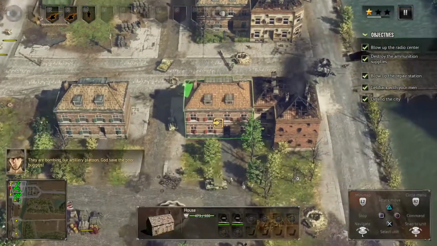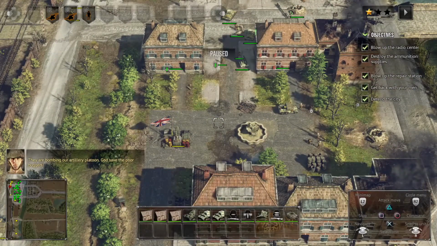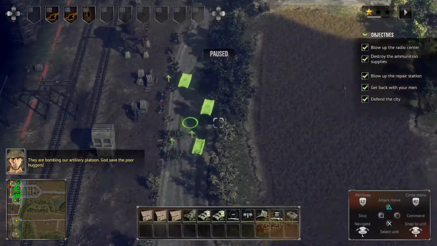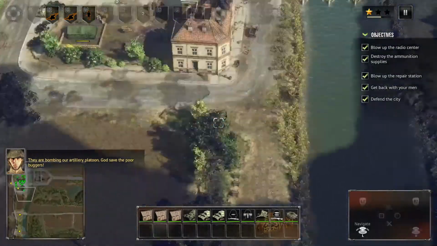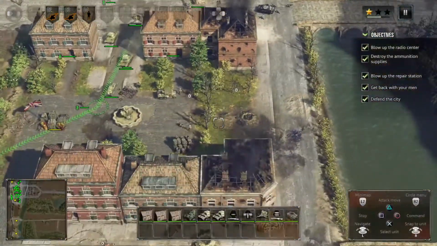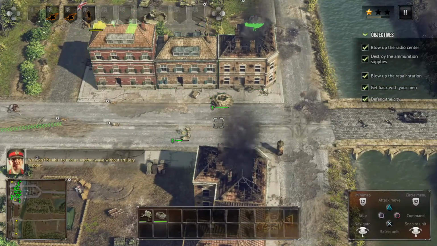They're bombing our artillery. And then this one is going to be right here, L1 here, and then right to here. We won't be able to endure another wave without artillery support. We're going to take our troops out of here too, so going to unload all.